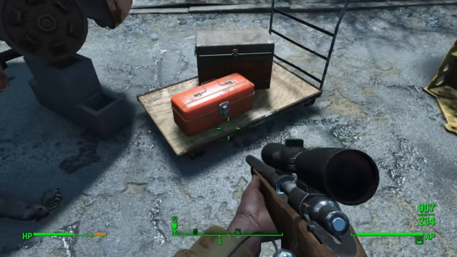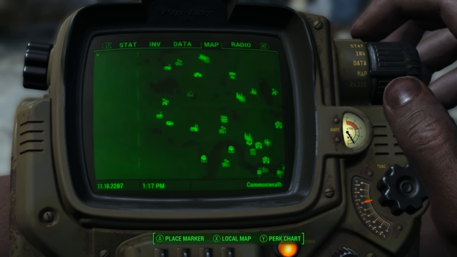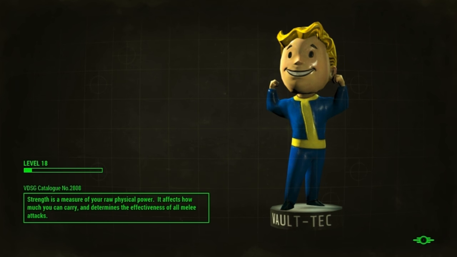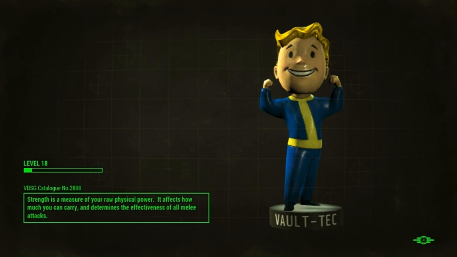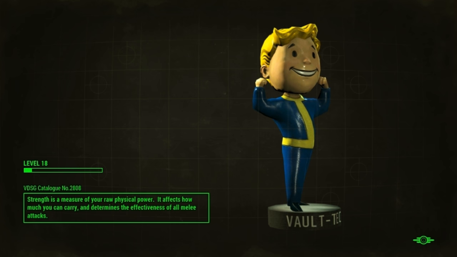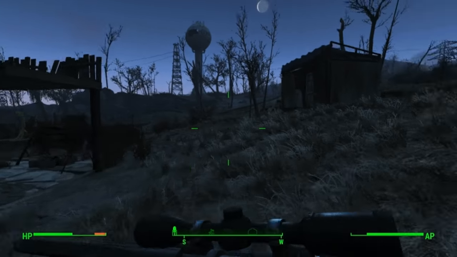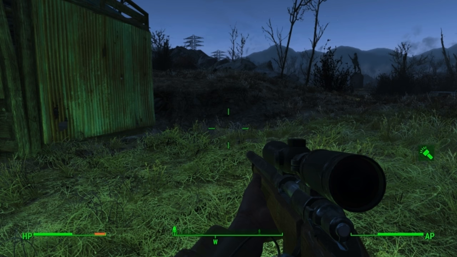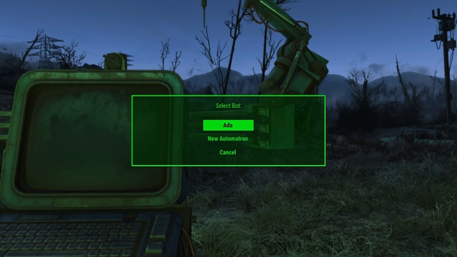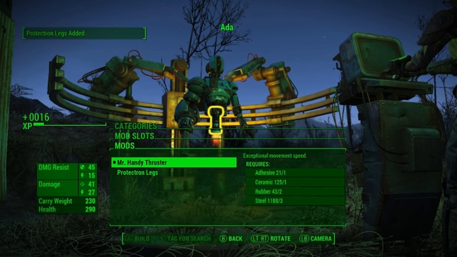I don't remember, did I scoop up anything here that I didn't before? No, that must have been where I fast traveled from. Okay, back to Red Rocket. I'm not sure if it's going to be a robot attack again, but if it ends up being so, then I'm going to do my best to survive it this time, and hopefully get some good stuff to attach to Ada. Okay, so we're going to swing by here, build a robot workbench, modify Ada to have a thruster.